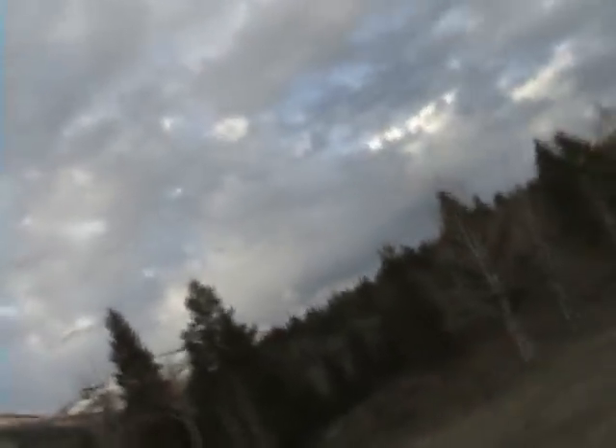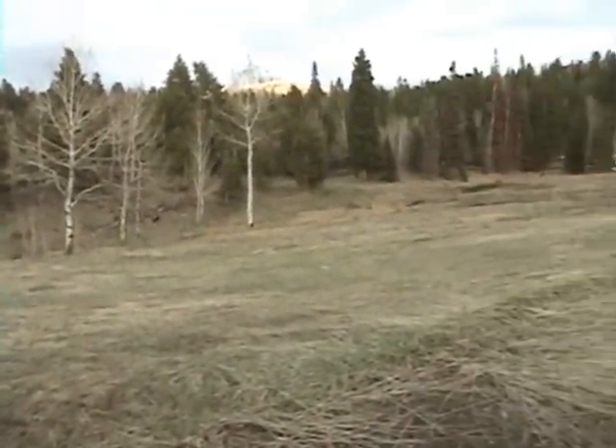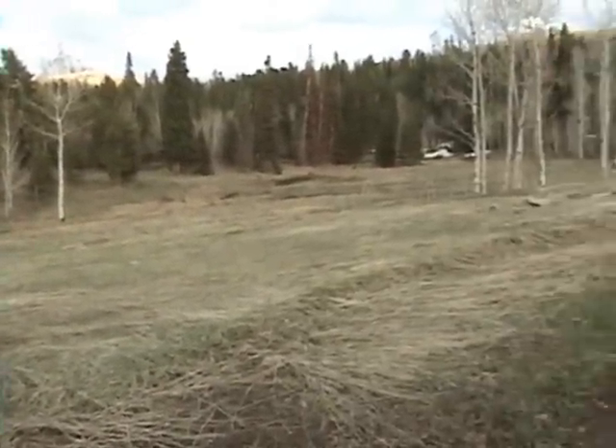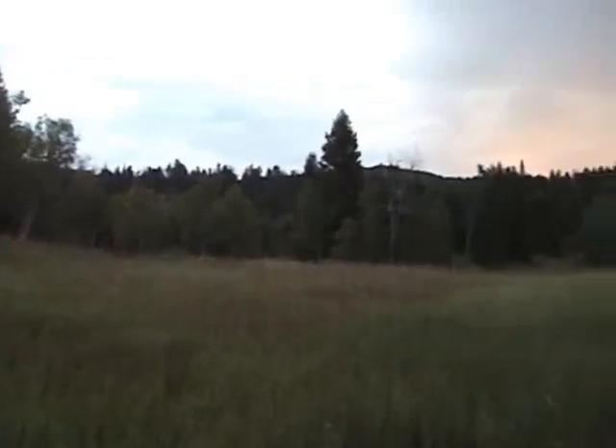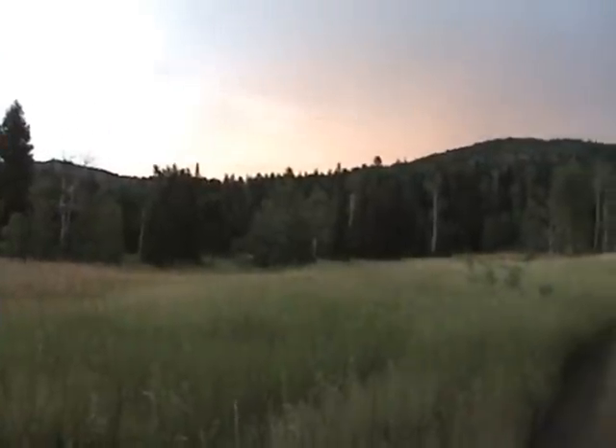So last second we changed and went to a completely different area. I came up here last year on a day hike and just did a loop. This should be about the same shot, and I just wanted to show the difference. This meadow is very, very different. Towards the end of the season you can see all this grass — maybe I'll roll in some of that older footage — but it was waist high. With all the snow just being melted off, it's all flattened down.